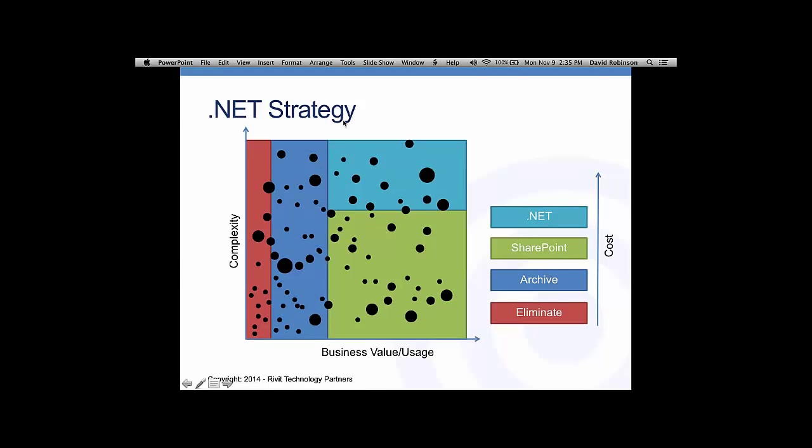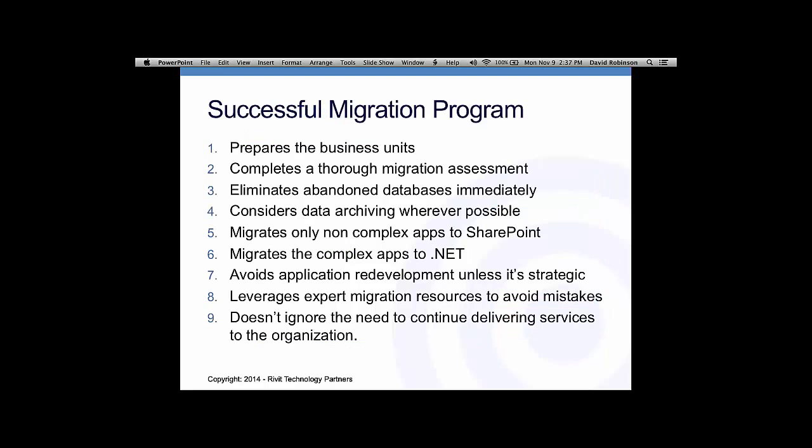Great. Can everybody see my screen? Yes. Great. So just to address that quadrant that posed the biggest concern for the migration, Rivet's recommendation, of course, here is .NET, and we hope that the presentation that Brian just presented shares the same views that we have, and that you're able to see that using .NET and using the Composer solution is a fantastic option for these complex applications. So looking at the applications that we've got, dropping them into the various categories.